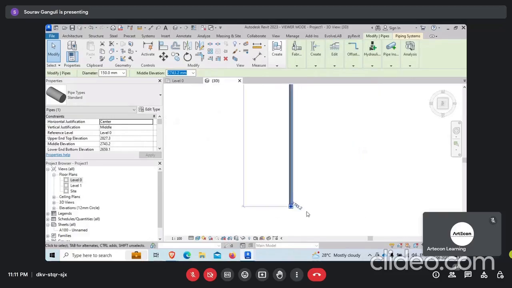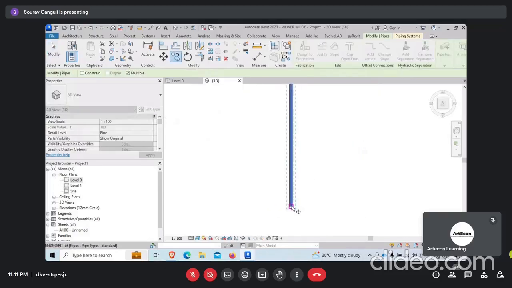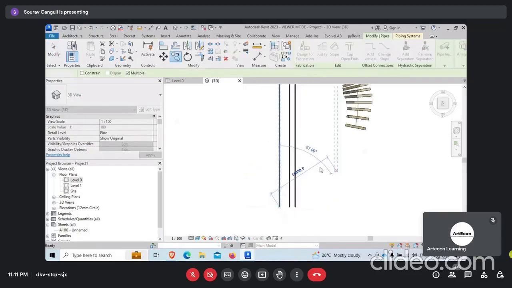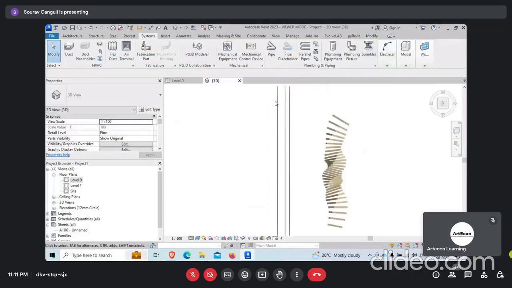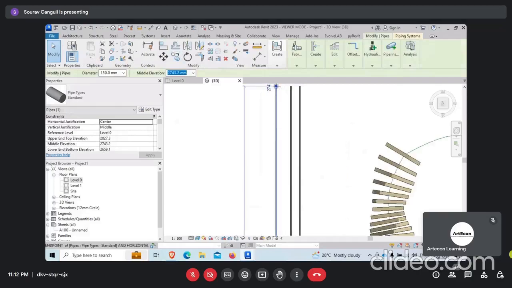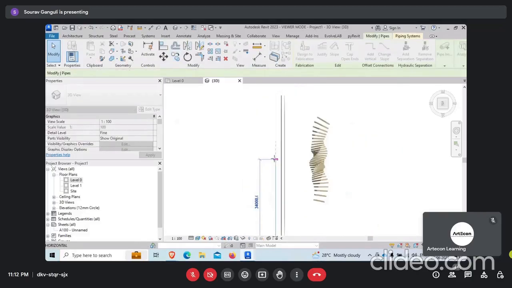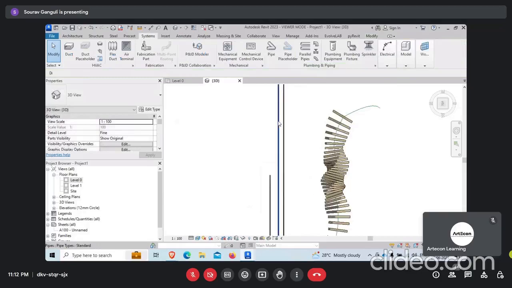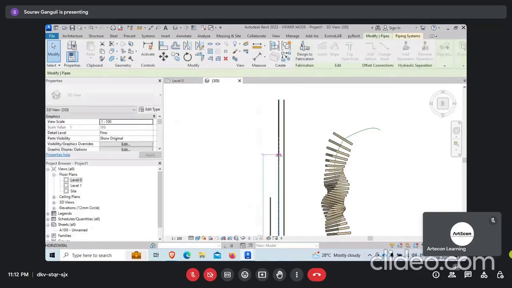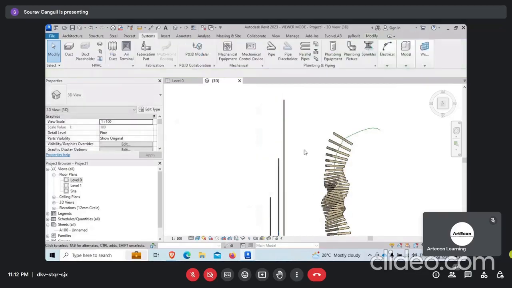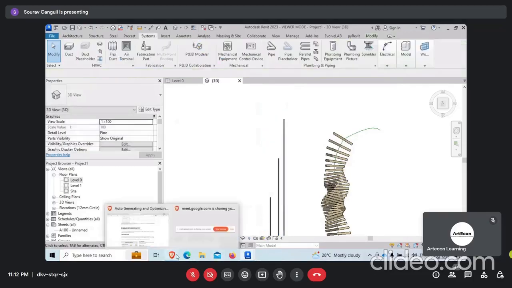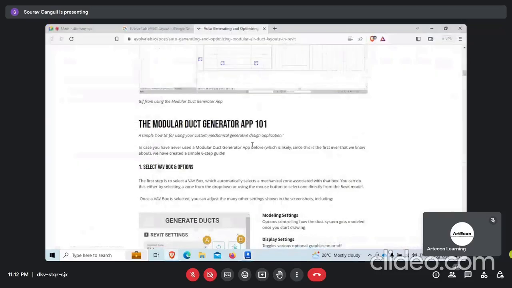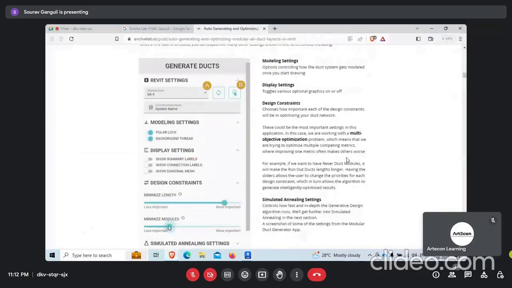But the main thing I'm looking into is something like this: I have a 2D floor plan, and I want to use generative design. Architecture guys are using generative design to create their complex geometry, and I am looking for something like that. I have a 2D plan and I have to optimize that design, and I want to create pipes or ducts using those PDFs. Is there any way?